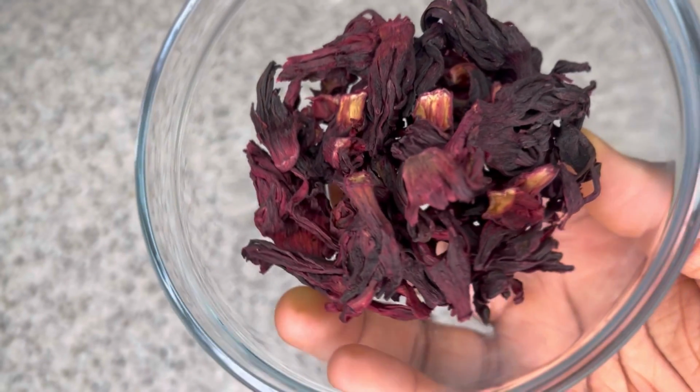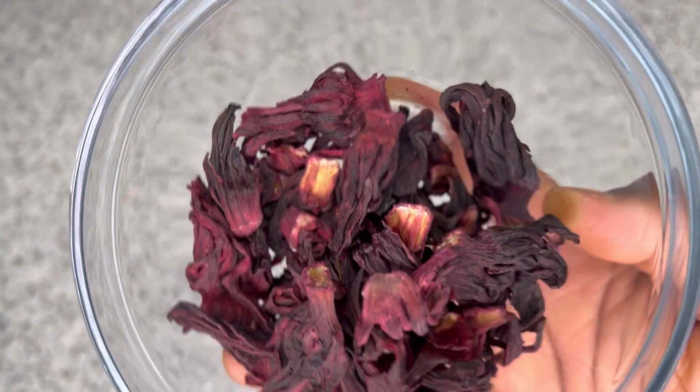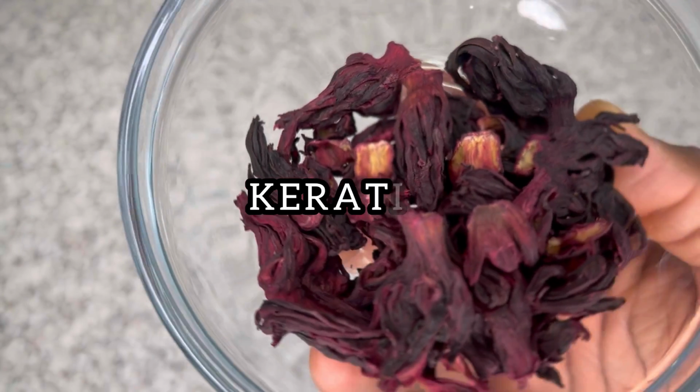One important thing that our hair needs in order to thrive or to be able to withstand hair breakages is keratin. And I'm going to tell you more about keratin.